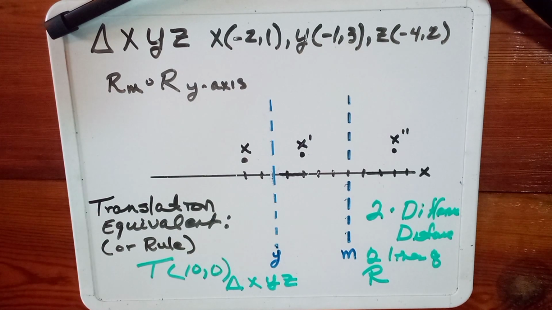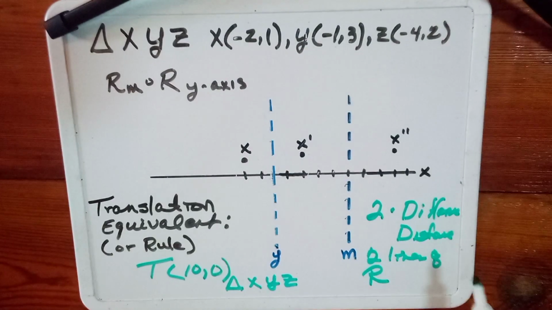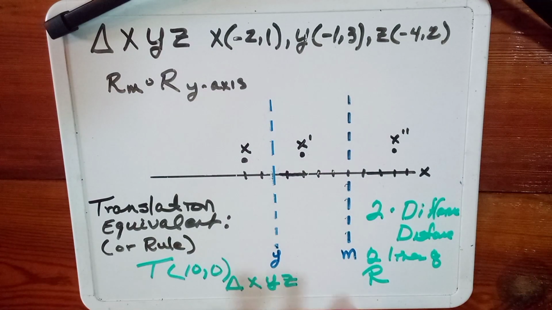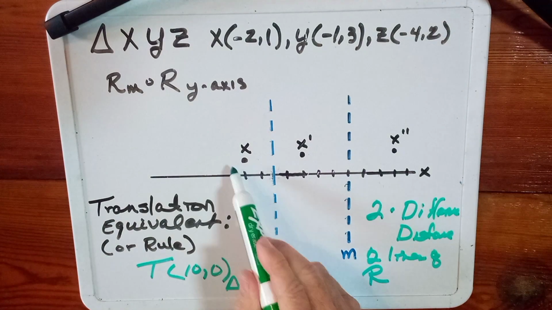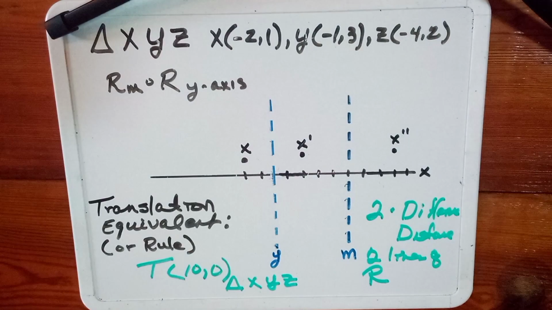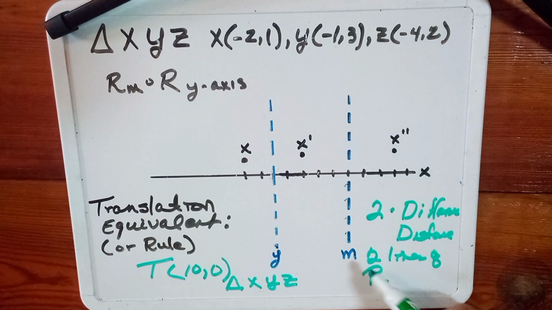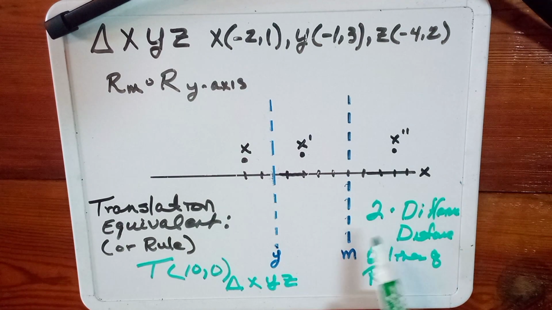So if you're asked to draw the picture, this is what it would look like. Of course, you'd have 3 points for all triangles, but this problem only asked for the rule. So technically, would I need to have done any of this? No, not really, because I know that the y-axis is x equals 0. My second line of reflection was M, which is x equals 5, so it would be 2 times 5, or 10. So that's how we come up with the translation rule.